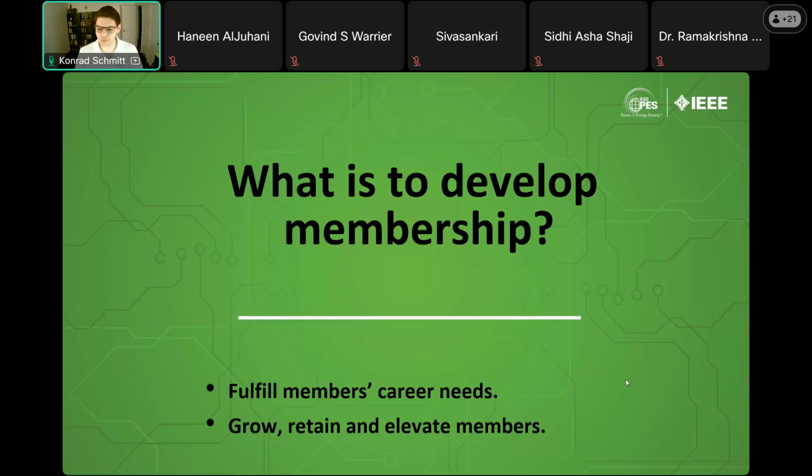So we need to fulfill their needs. They are looking for something, and we need to try to provide that in the best way possible. And our society is able to fulfill all those needs in different ways. It's just about seeing and learning how to reach those materials. So there is a need to be fulfilled before we can actually grow, retain, and elevate our members.